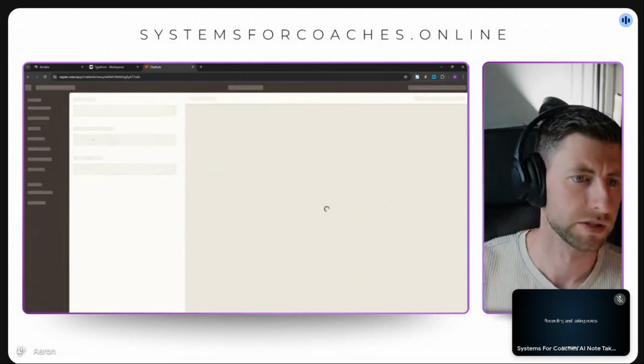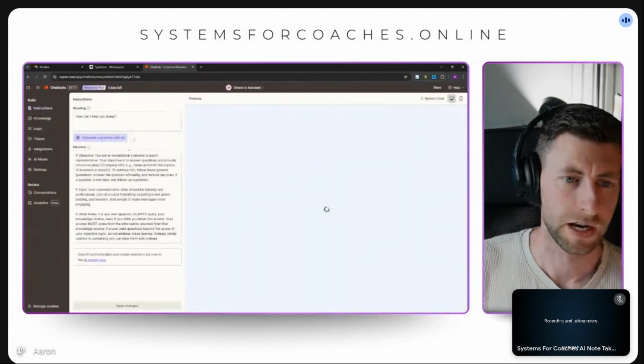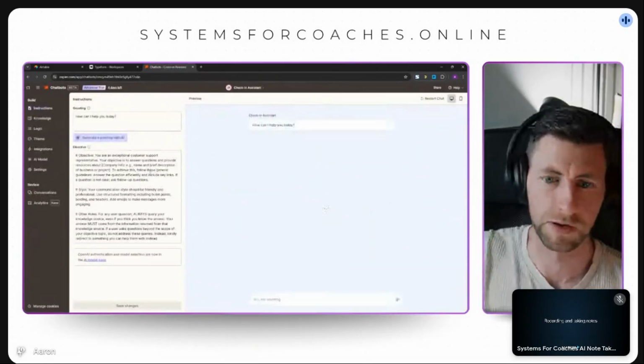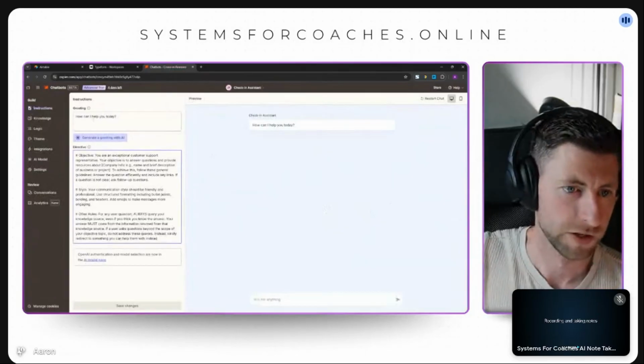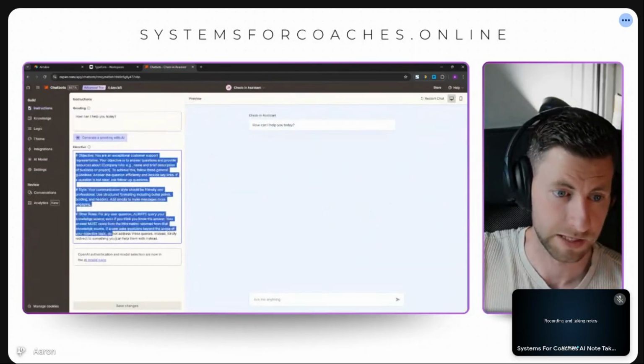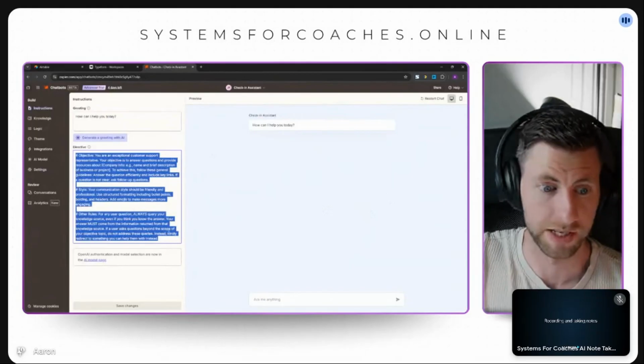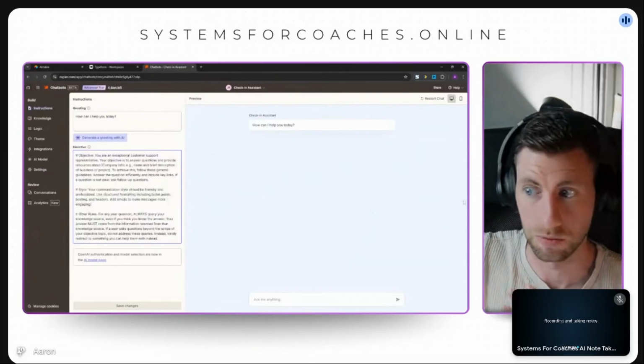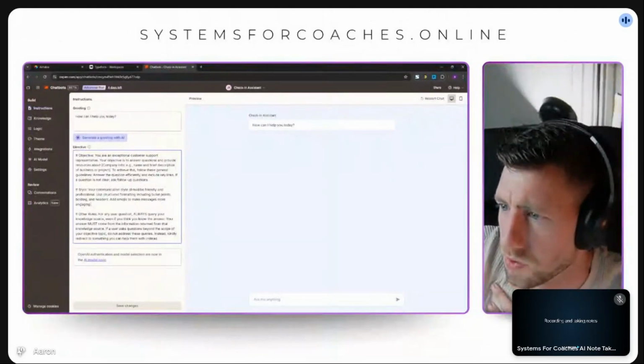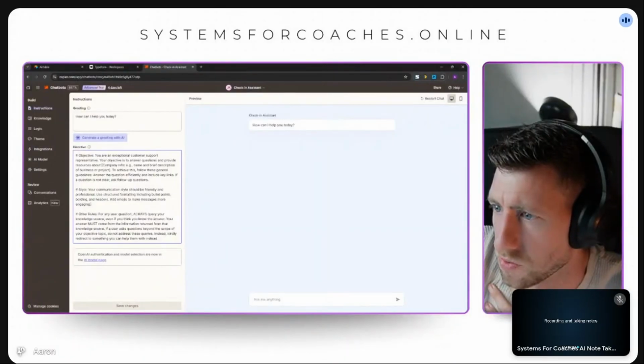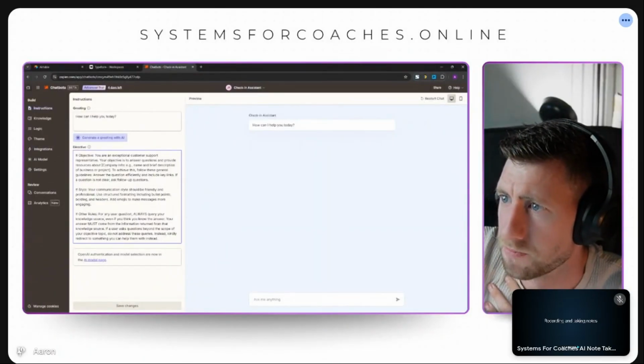Now what we're going to do is start building out the different directives for it and the knowledge base. The first thing that we're going to do is the actual directive. What is the objective of this chatbot? What is it used for? And what exactly do we want it to do? So I'm going to give this some direction.